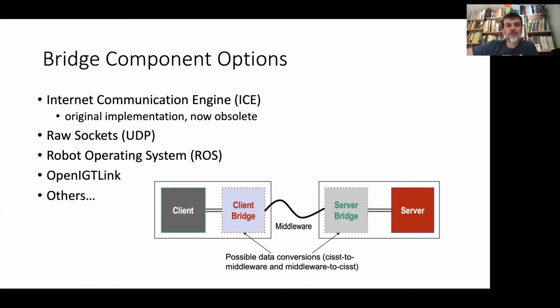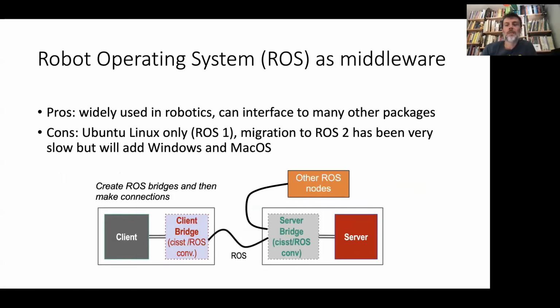the radar, and we started to think about putting ROS as a middleware. There are other options like OpenIGT-Link and whatever we want after that. I'll mention at least OpenIGT-Link. Obviously, between the two, you're going to have to do data conversion. You're going to have to make sure the models are the same. The execution model is the same.